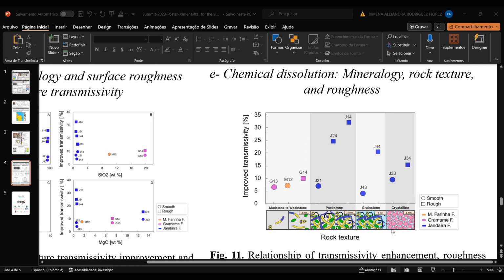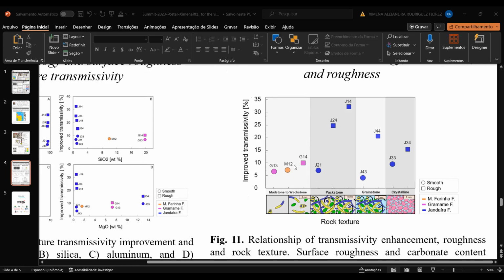We observe that surface roughness and carbonate content impact chemical dissolution mainly on surfaces with a persistent roughness and in grain-supported textures, such as packstones and grainstones, more than samples with a fine-grained matrix and smooth surfaces.